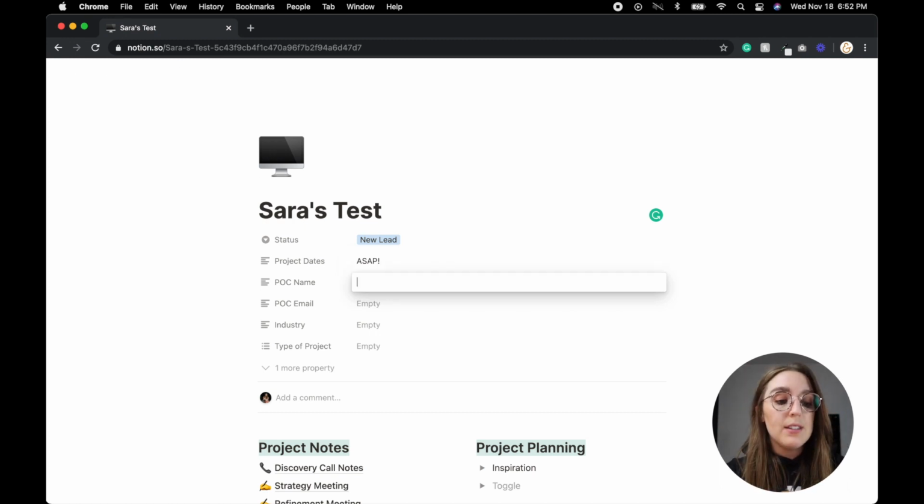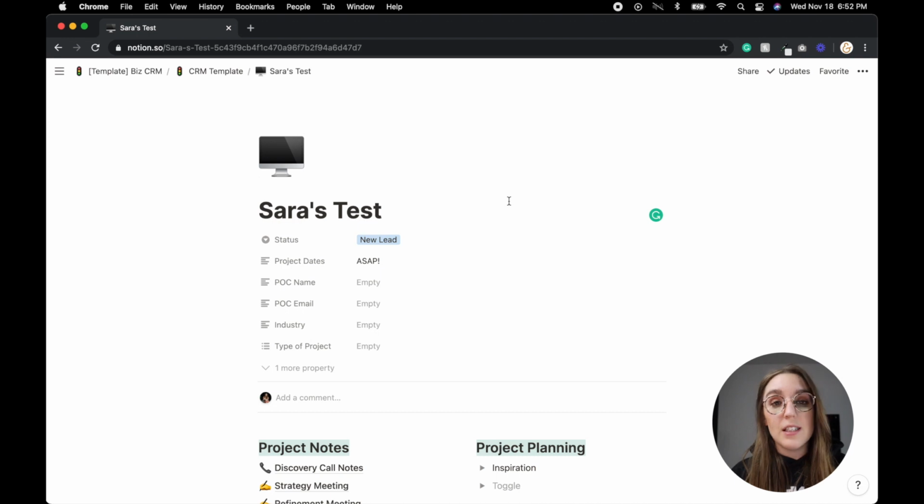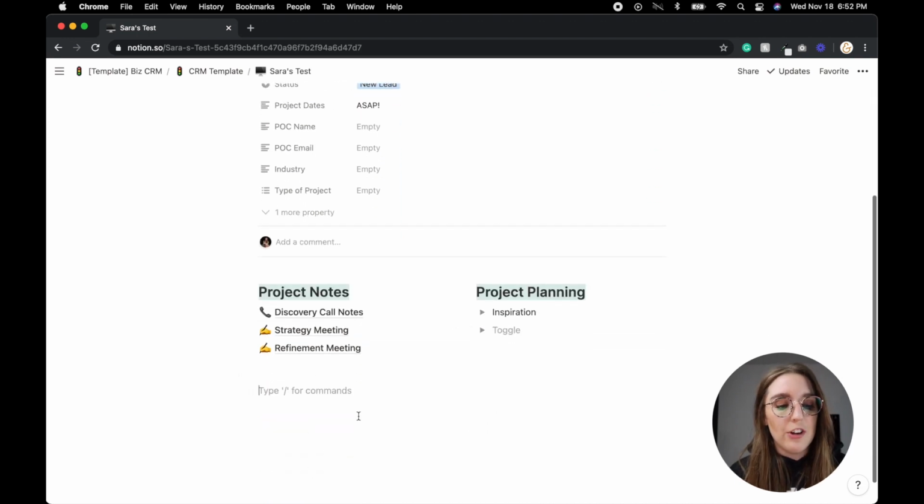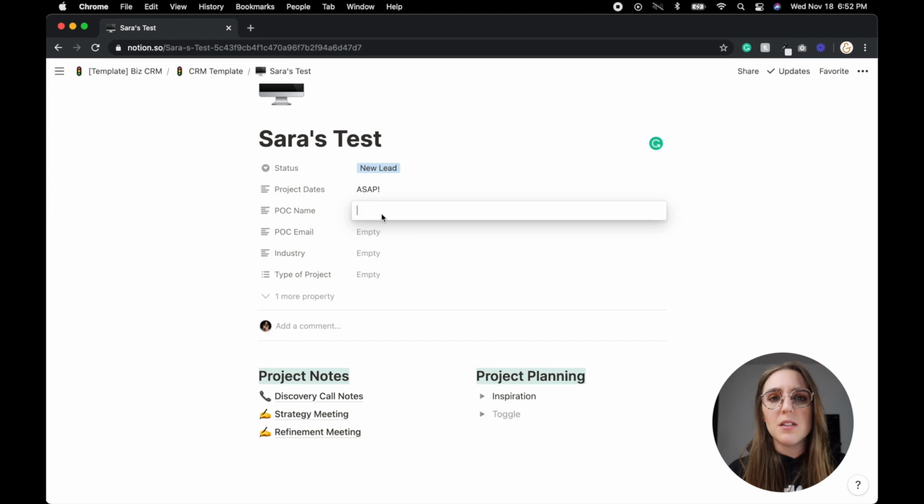So really in this section, I add every single thing from their contact form in here. And if they did fill out my contact form, I usually just add the notes down at the bottom. It really depends, because I've been getting more people on social media lately rather than filling out my website contact form. So traditionally, with those projects, I will fill this out and get them to schedule a discovery call immediately rather than having them fill out that contact form. Then I get the rest of the data during our discovery call and add that in during the call rather than before we actually talk.